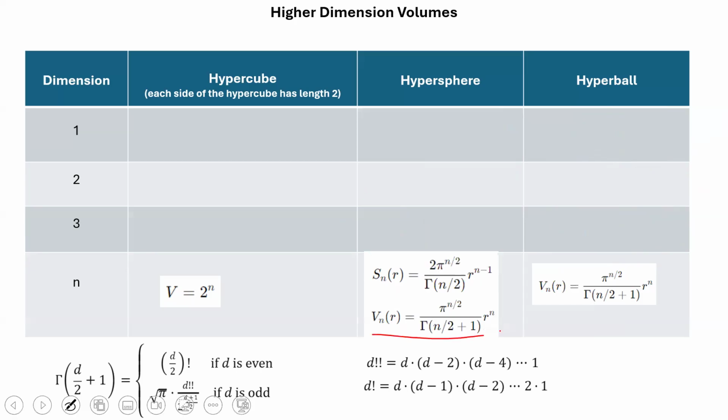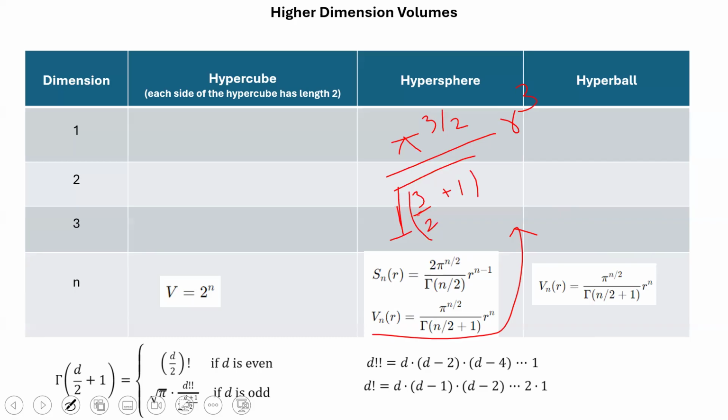Okay, volume of a three-dimensional sphere or hypercube, it is something like n is equal to 3: pi to the power of 3 by 2, divided by gamma of 3 by 2 plus 1, into r to the power of 3. Okay, so this is what we have to calculate. What is the value of gamma of 3 by 2 plus 1? N is odd, right? Here n is odd.